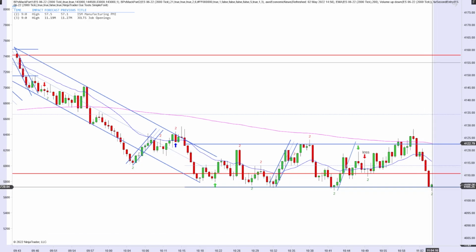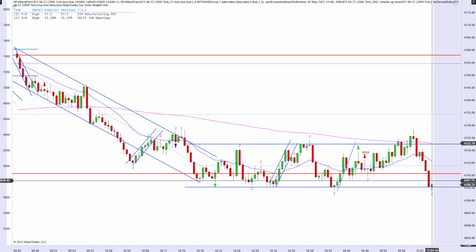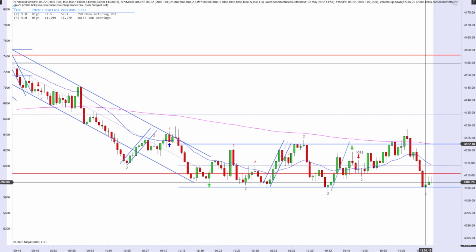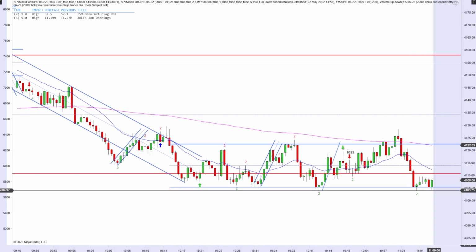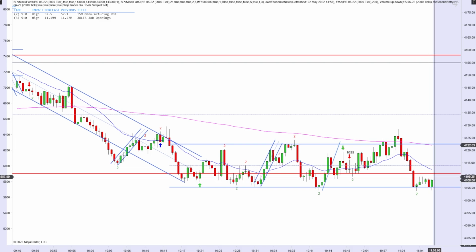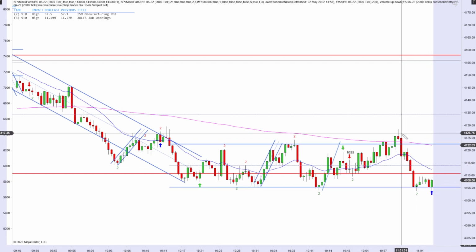You could have a pattern here, but that doesn't mean you take it. Again, we're not trying to pick bottoms. I'm not trying to pick that second entry long. For those that take it, you would have gotten out for the scalp. What I did was wait for a higher low or double bottom with room back to the EMA to form. And that's what we get on this bar right here.